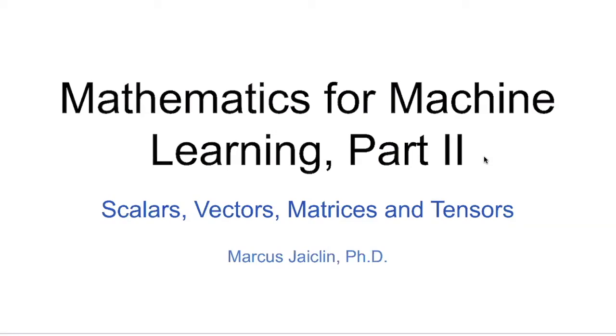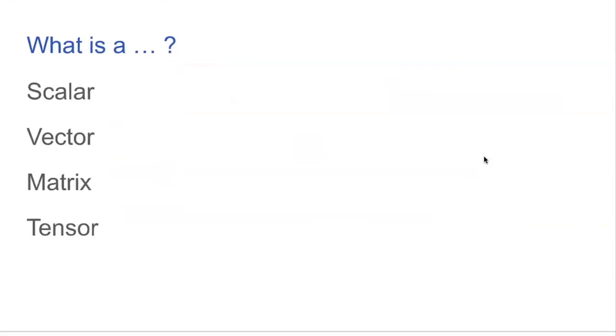So welcome to part two of the Mathematics for Machine Learning series. This will be on scalars, vectors, matrices, and tensors. This hits the linear algebra portion of our program and some relationship with how that lines up with Python and how Python handles the linear algebra. We'll talk some about that. There's more behind that than we can get into in this series. Just want to get basic definitions down.